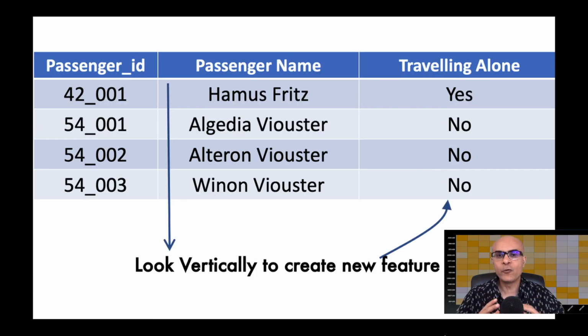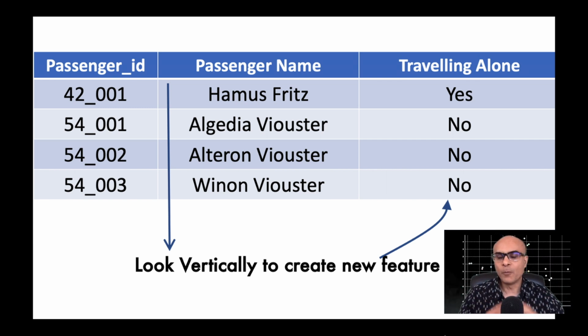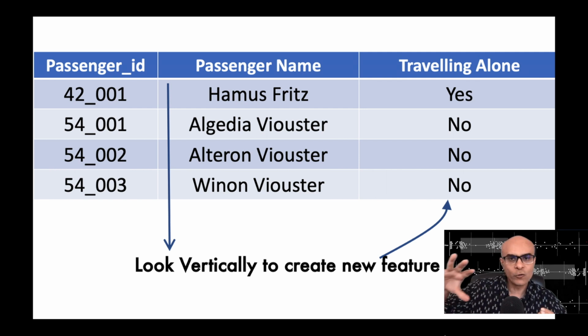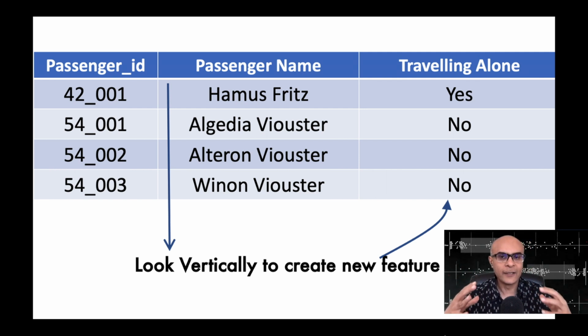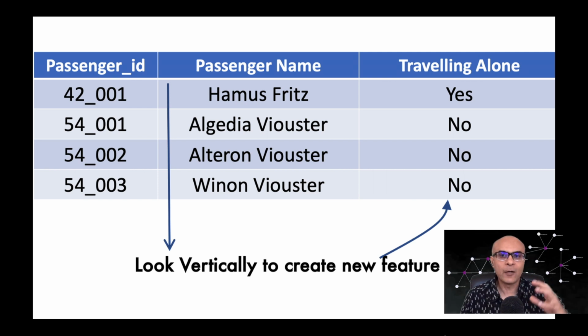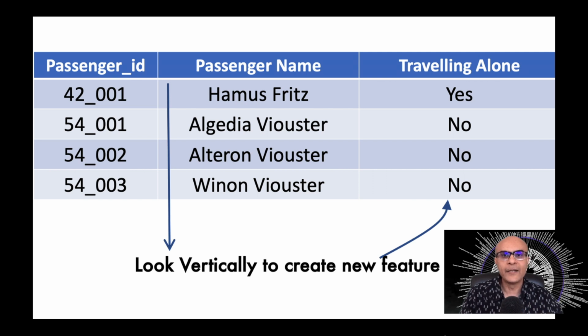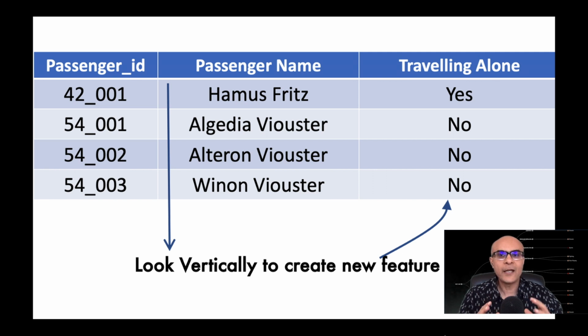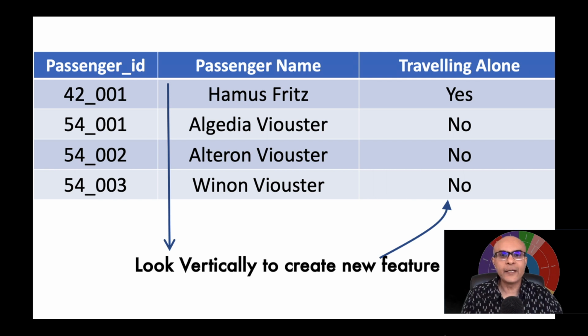Another very interesting way to apply creativity in feature engineering is to think vertically. Normally we are used to analyzing the data horizontally. But if you start analyzing the data vertically, you will see there are a lot of hidden nuggets in the data. So here, for example, if you analyze the data vertically, you will observe passengers with identical passenger IDs and similar surnames. This would mean that they are a family and are traveling in a group. So we can creatively create a new feature indicating if the passenger is traveling alone or not.